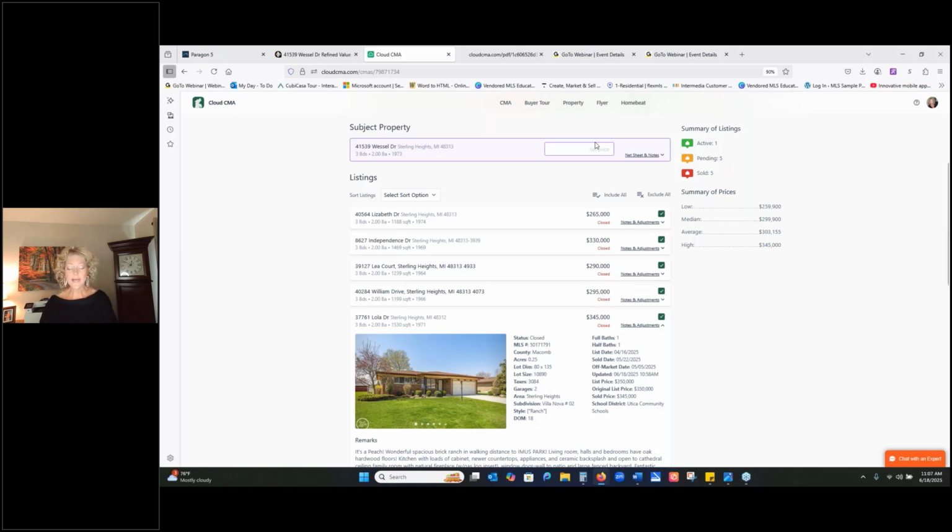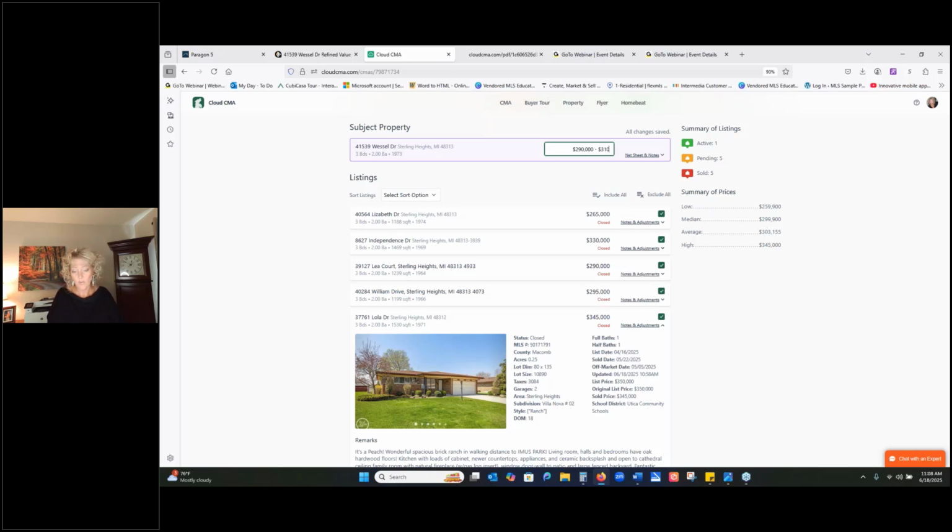But let's say Mary walked into that same home with the Grover blue carpeting, the shag carpeting, and she now wants to do a price range. Maybe she doesn't just want to say, okay, here's the price based on the comps, maybe because she knows it needs some updating. You can actually set a price range. So maybe we want to set our price range at 290 to 310. So maybe we're going to give them a price range.